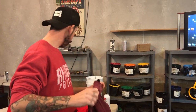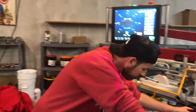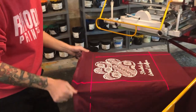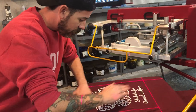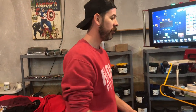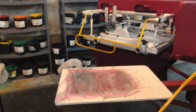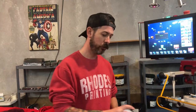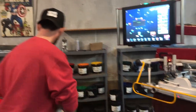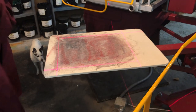And I've got three or four test prints here that are just throwaway shirts. I'm gonna load those first. Gives me a little bit of a cushion to see if anything is going wrong before it gets to the customer. So we're gonna hit print. And again, we didn't use a roll-on glue, so we've got to spray glue everything. It doesn't take much. We can see where the glue area needs to be because of the lasers.